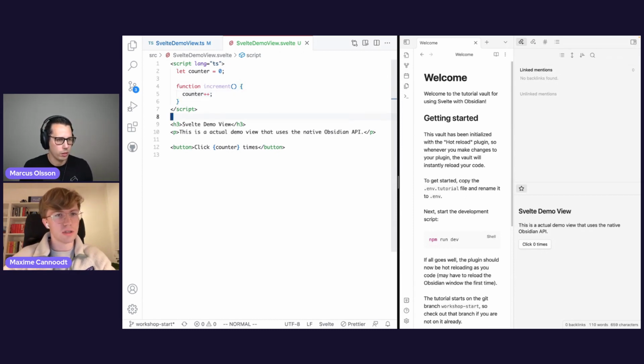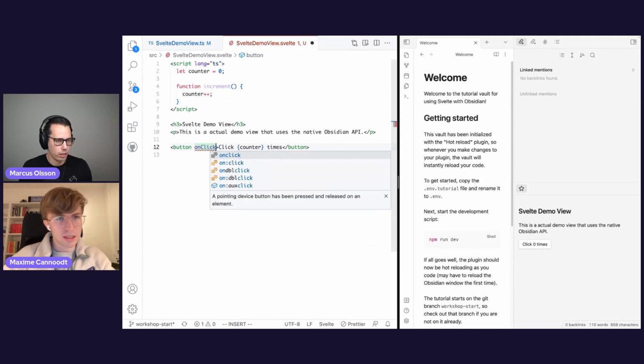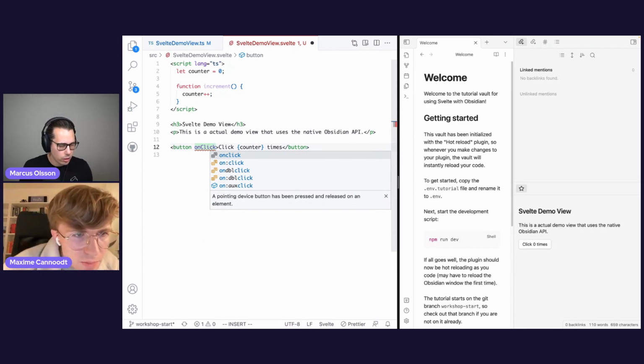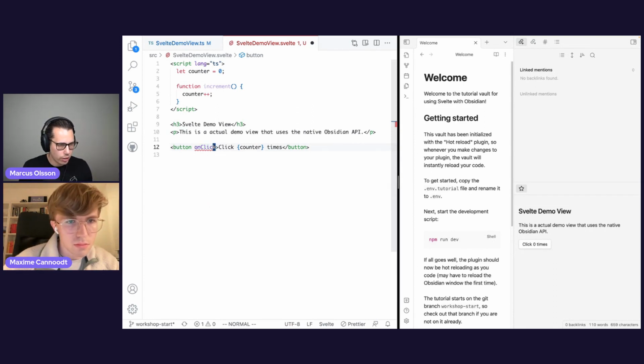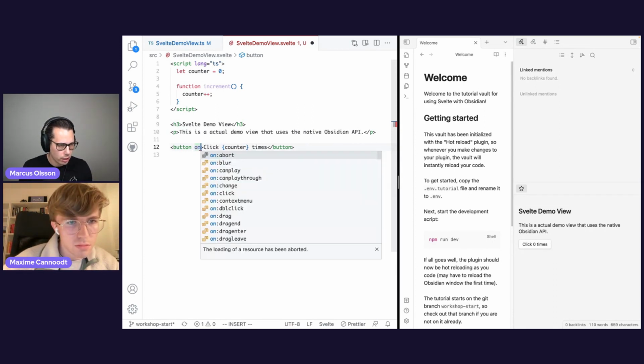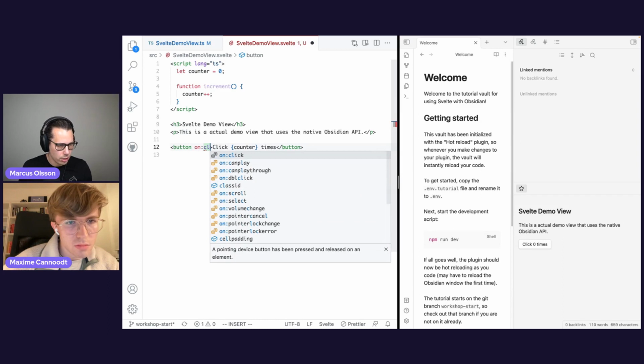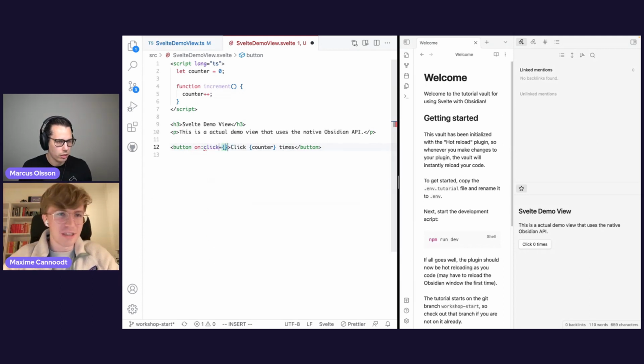And then in the button, we need to tell it that on click, we want to call this function. So you can add an attribute onclick. How do I, just like this? Yes, and if you write that, I think it's without the capital C. It looks like it's suggesting something like colon thing here, like this. Oh yeah, that's a Svelte way to do it. Yeah, the other one is just HTML, I think. But okay, that sounds good.